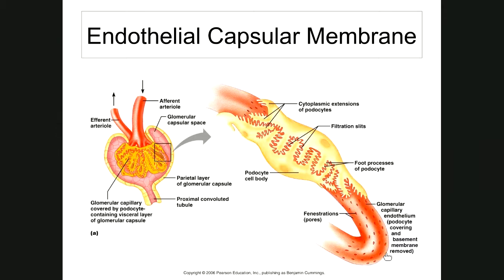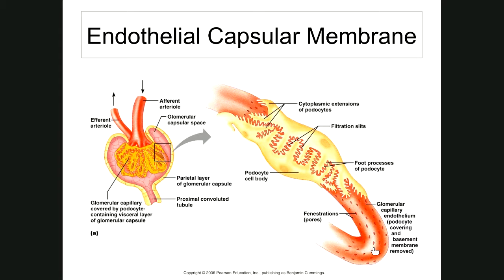Now what they don't show on here, but they do mention in this writing on the right, is the basement membrane. It says it's been removed. An extracellular fibrous glycoprotein matrix, which acts as a dialyzing membrane. Remember, dialysis membranes have molecular-sized holes in them, like you would use in lab, the dialysis membrane for doing osmosis and diffusion experiments.